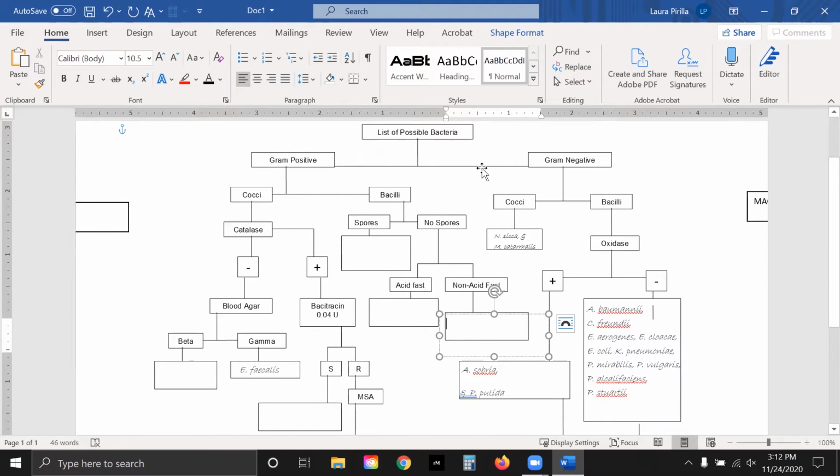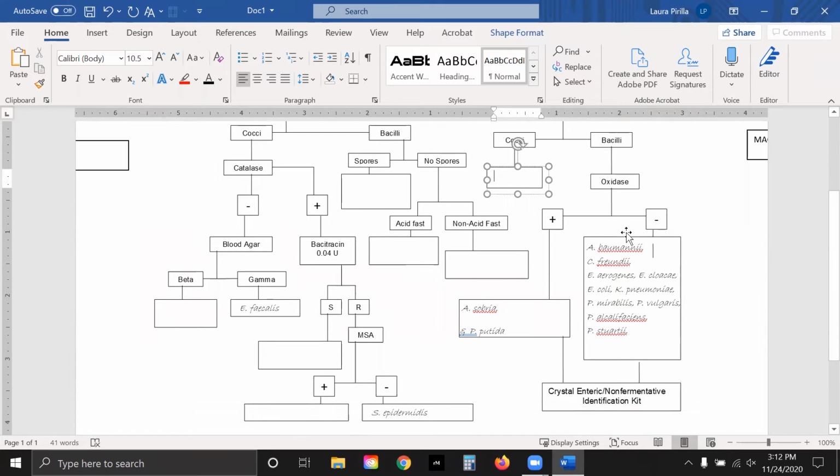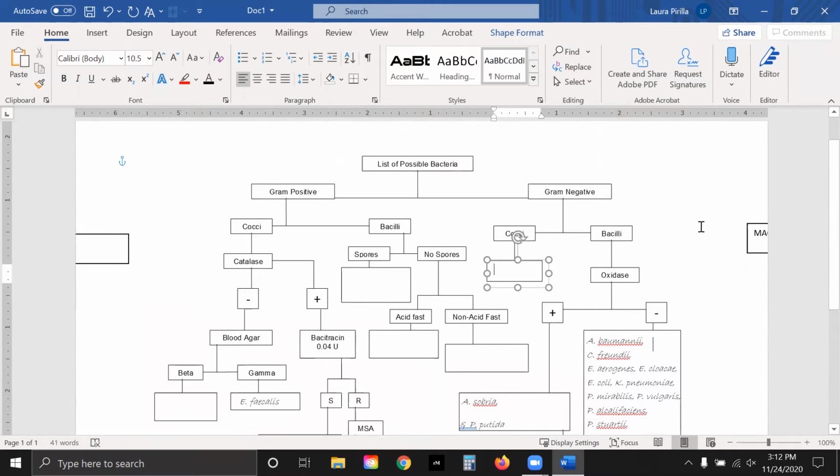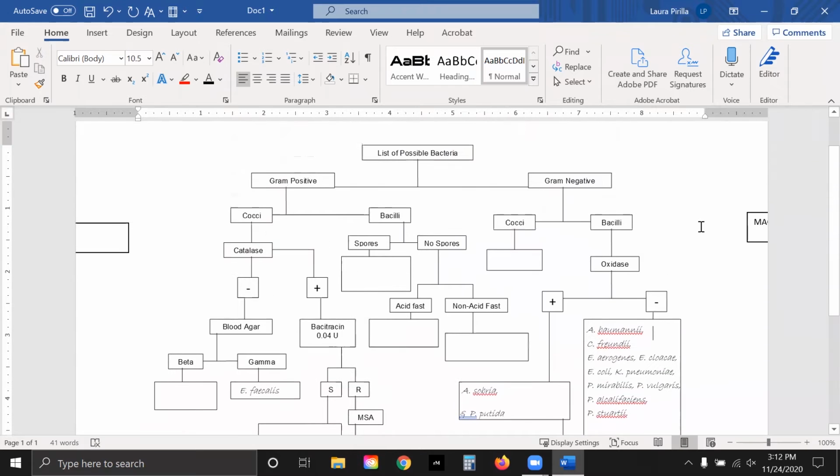The other thing in your gram stain, we saw little red lines. So those would be gram-negative because they're red. Those would be bacilli because they're lines or rods. So we can get rid of anything that is a gram-negative cocci because we didn't have those. So we can get rid of these. So that leaves you with a lot of things that are now blank because you know you don't have them.